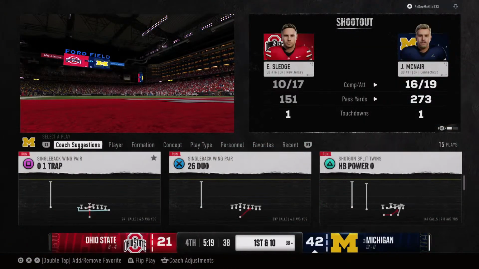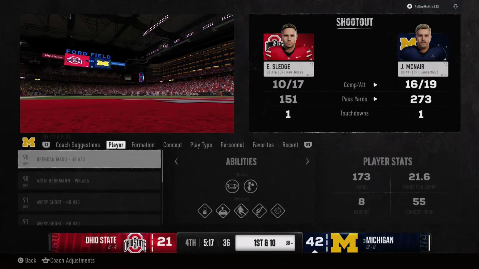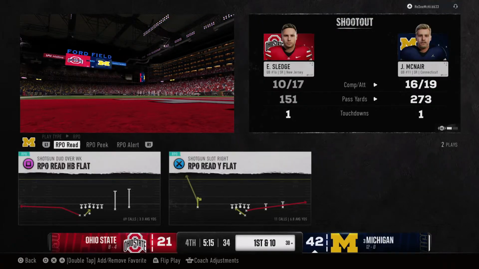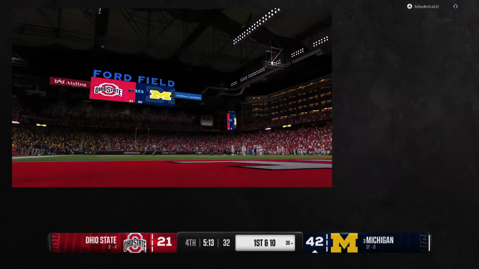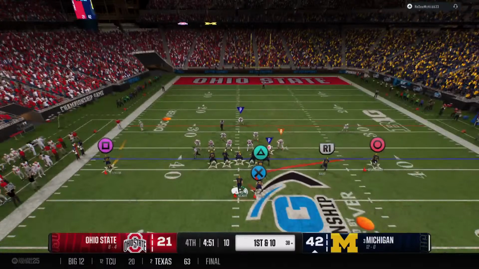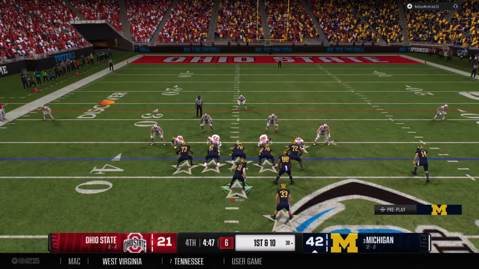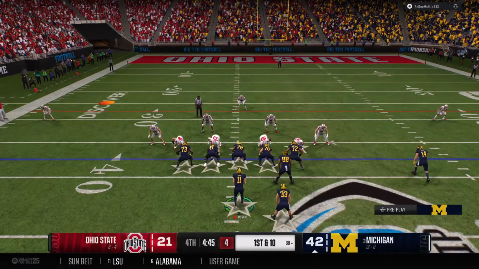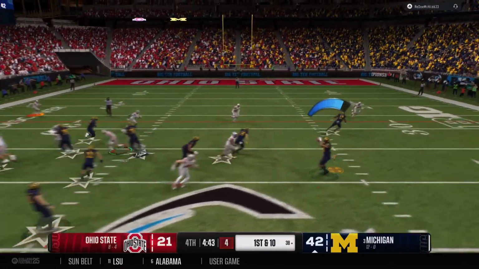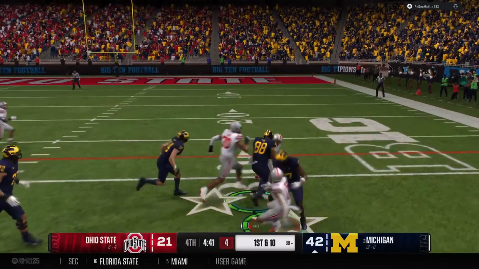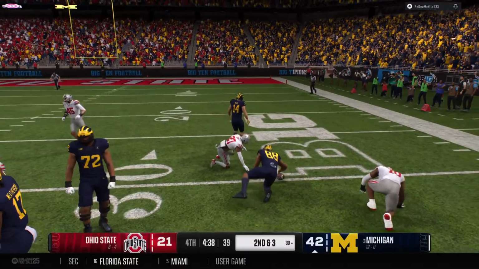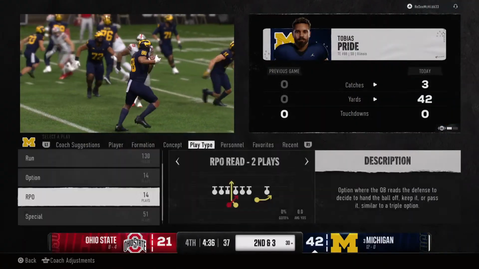The defense has got to do a much better job here of adjusting to the pre-snap motion. They just kind of stayed in place, and it gave the receiver plenty of room there to make a nice play. And the Wolverines pick up enough for a first down. Quick throw by the quarterback off the RPO. They bring down the receiver, but that's a nice gain on that play.